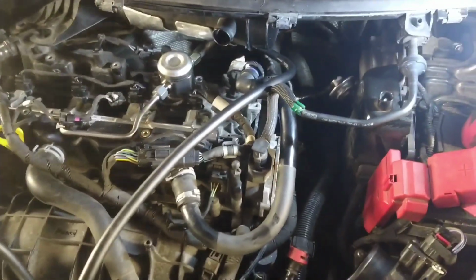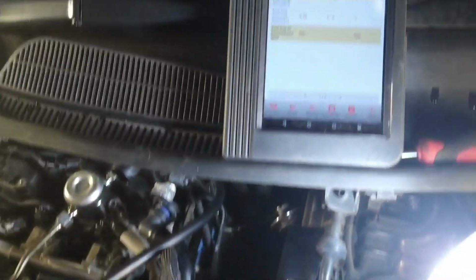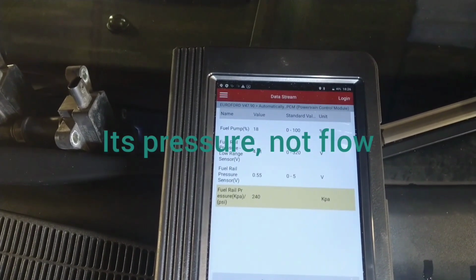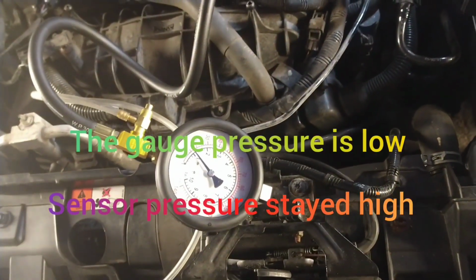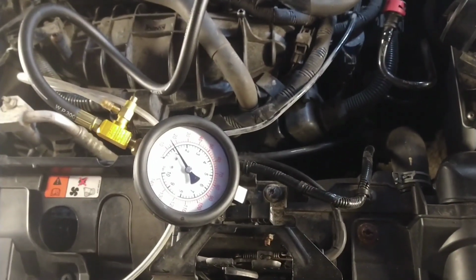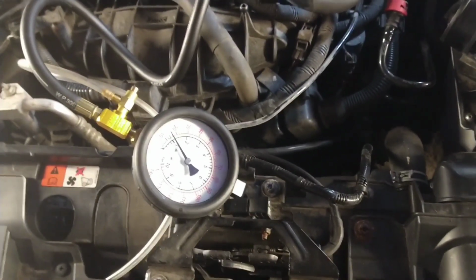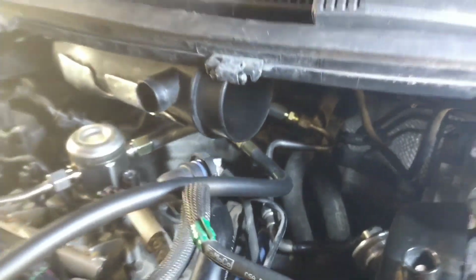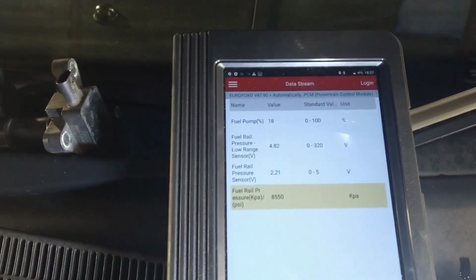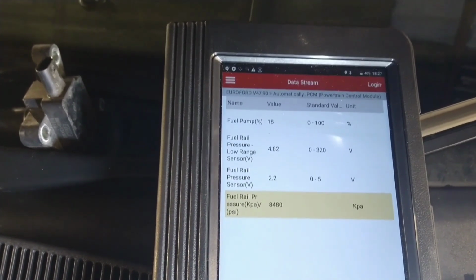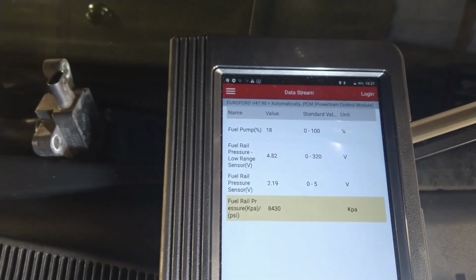So I've moved away from the high pressure. I want to be sure because the low pressure is always saying it's got plenty of flow there. Is that believable? Well, I'll just try. I might have to build it up and get it running and see what the pressure is actually at. Just briefly cranked it again, checking for leaks. Right, no leaks. I've still got a high voltage, so I don't know. The fuel rail pressure low range is stuck at 4.82 all the time.